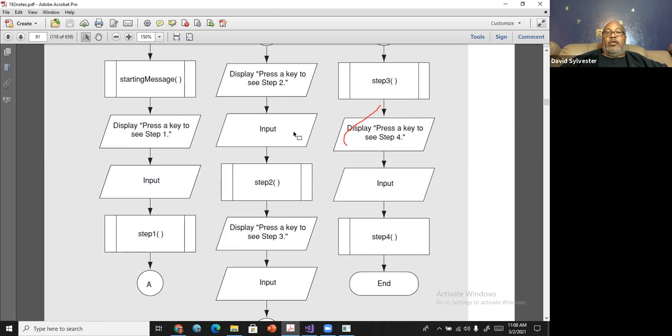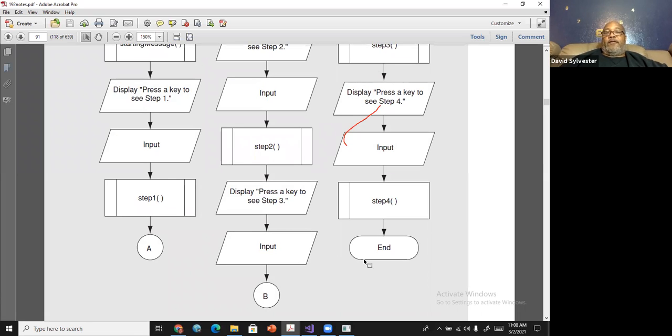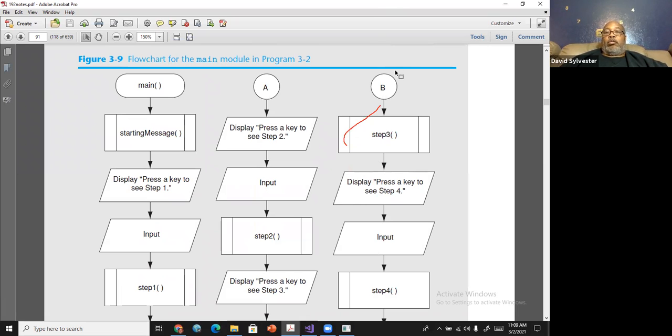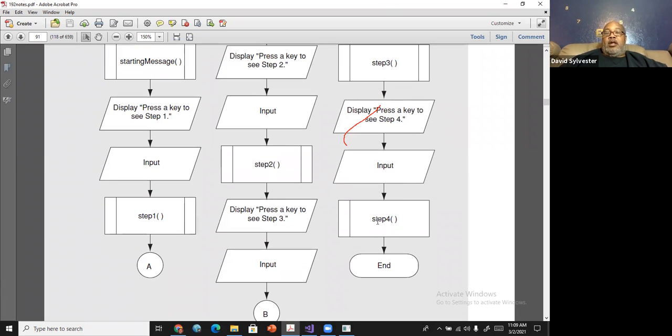All right, input. Then it calls step two. All right, got some other information going on. Then it's calling step three, and then displaying something, press whatever to get to step 4, input, and then it's calling step 4. It doesn't have the line here, that's just a mistake. Calling step 4, and then the program is ending.